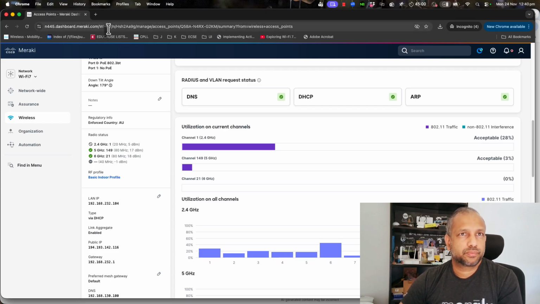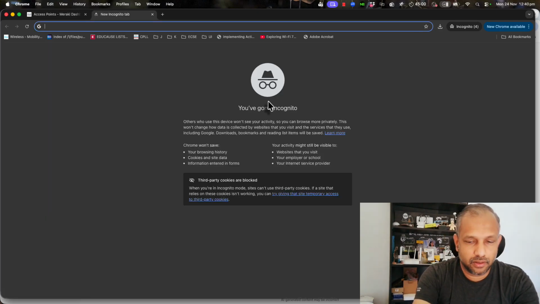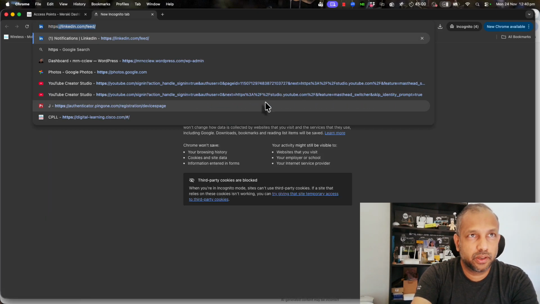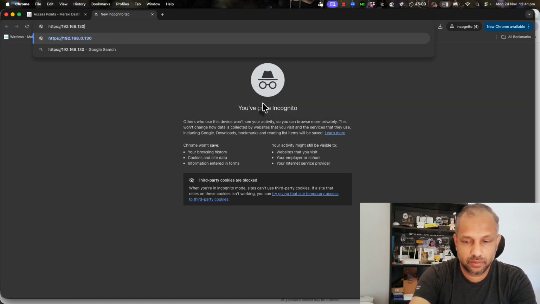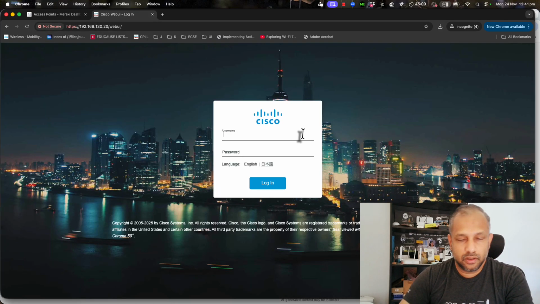Now if I go to my, not Meraki, the 9800 managed access point, this is where my client servicing radios are.